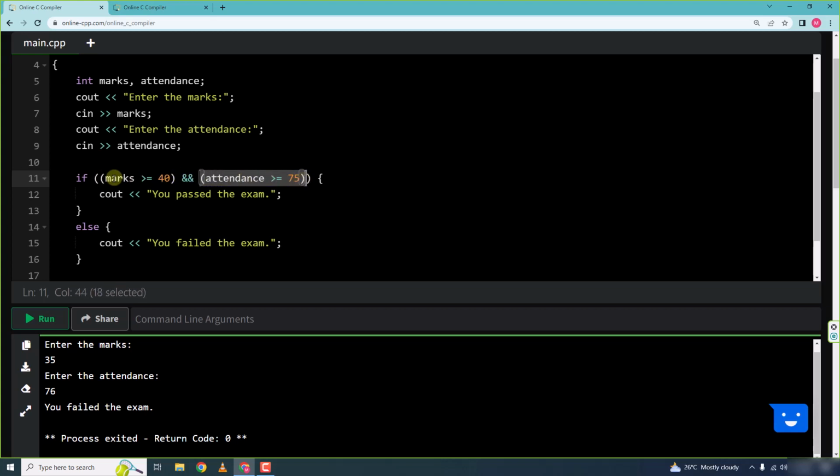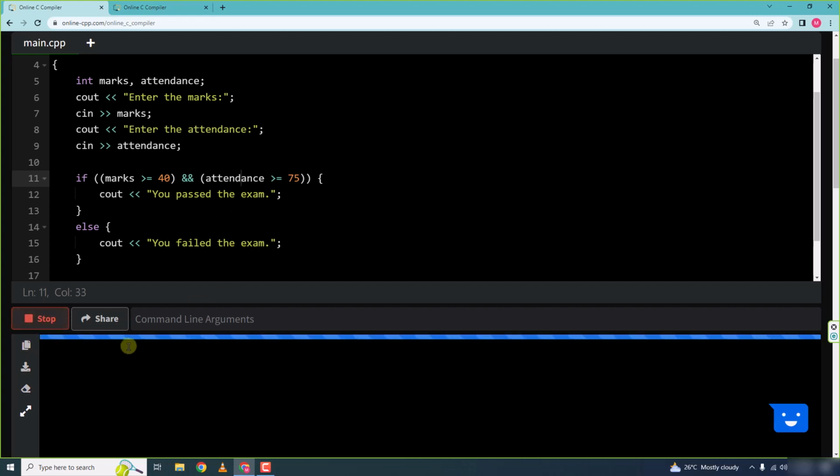The result of this entire thing will be true only if this is true and this is also true. If any of these is false, then the result would be false. So here I have said AND attendance greater than or equal to 75, and it says you pass the exam else you fail the exam.